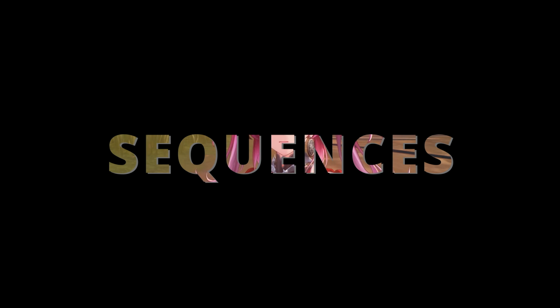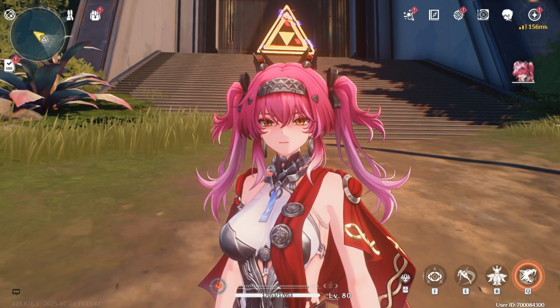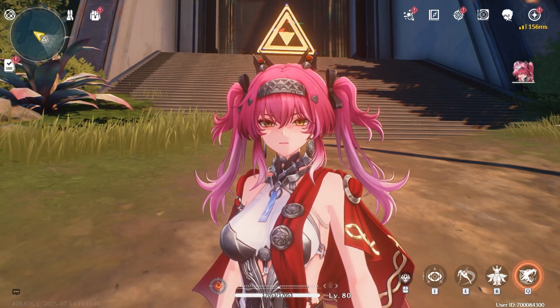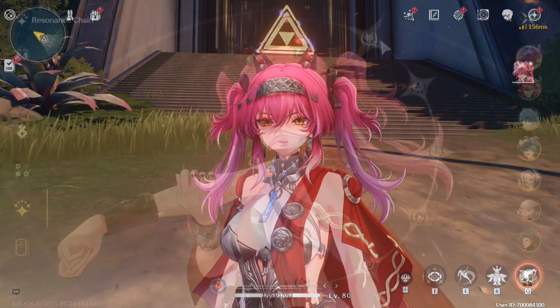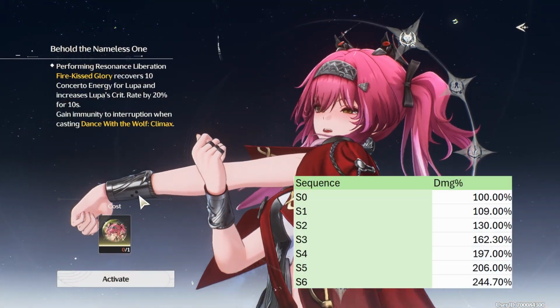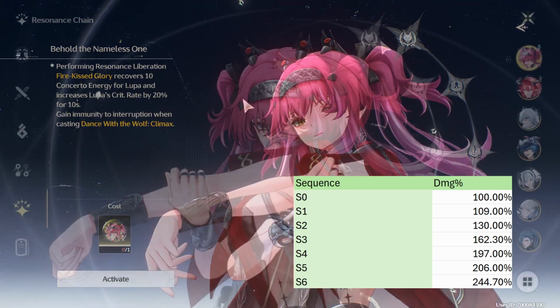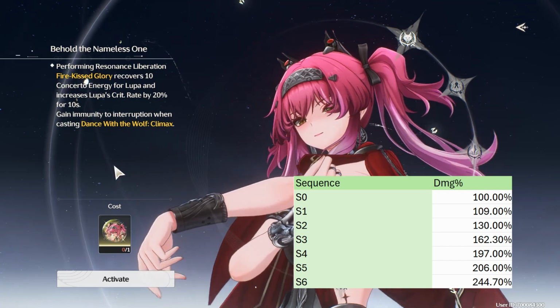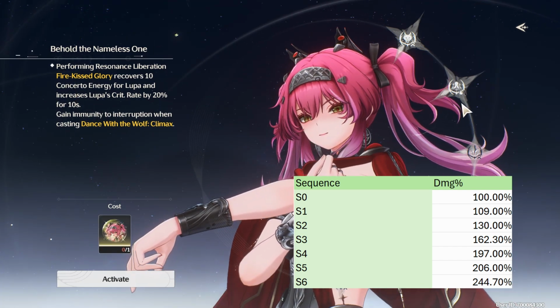Moving on to her sequences. Lupa's sequences are not that groundbreaking as her damage is not as high as that of a dedicated main DPS, but there are some nice upgrades. The first sequence gives 20% crit rate and 10 Concerto energy on using her Liberation. Additionally, she becomes immune to interruption on using her Forte skill. I would recommend going for her weapon instead of this.